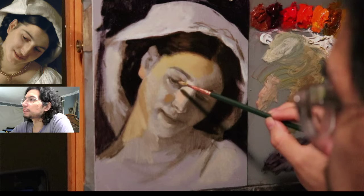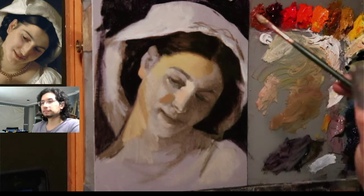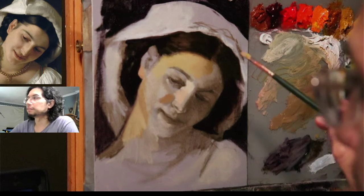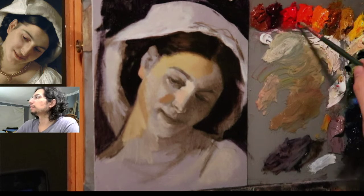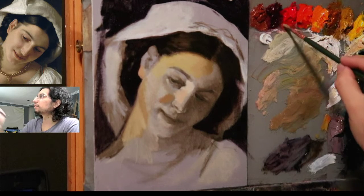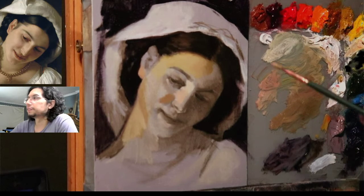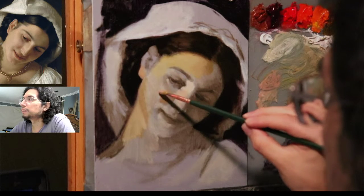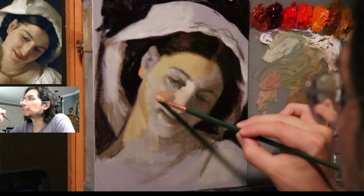See, now I'm remixing the value for the cheek. And yes, I could have glazed it and maintained that value underneath, but I just wasn't confident in that value. And the logic goes, the saying goes, if you found it once, you should be able to find it again. If you can't find it again, then it was just luck. And you don't want to go about your painting career by relying on luck.